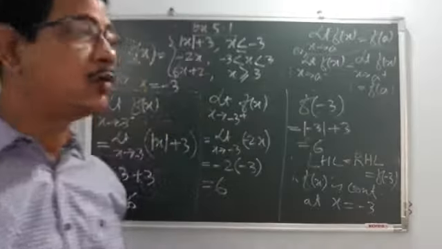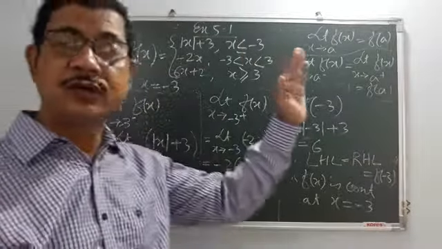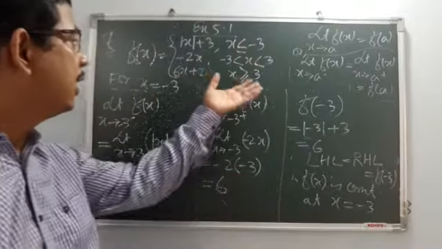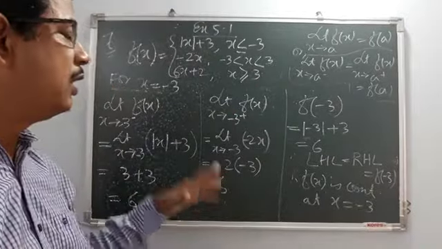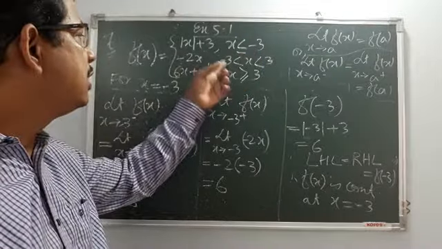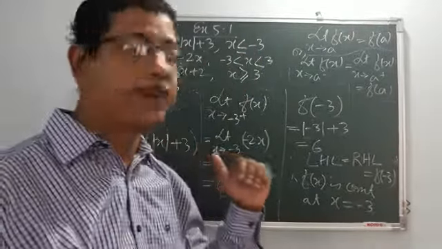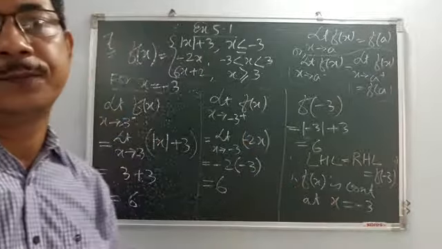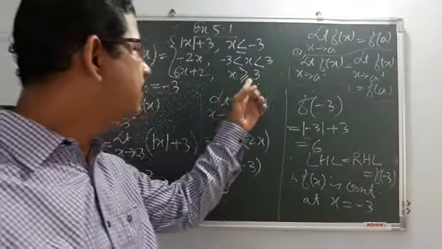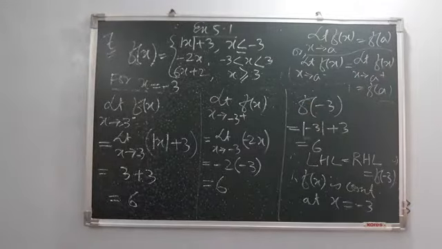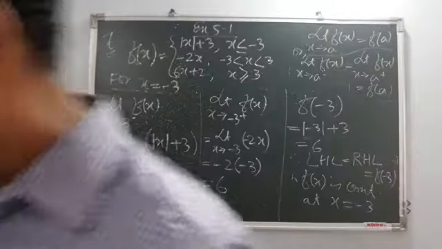It is not discontinuous. So what we are getting? Less than -3, it is continuous. In between -3 to +3, continuous. Greater than 3, it is also continuous. Now we found an extra thing, that at the breaking point, less than -3 and greater than -3, there are two values of f(x). So at this breaking point, -3, f(x) is continuous. Now we will check for another breaking point, that is +3. Same technique we will apply, and we will check whether we get these things.